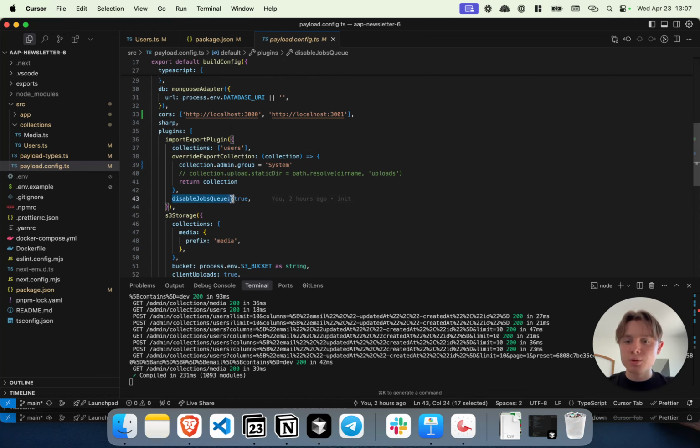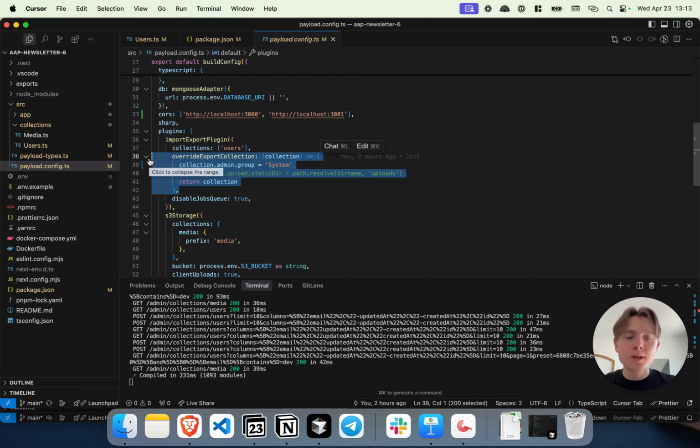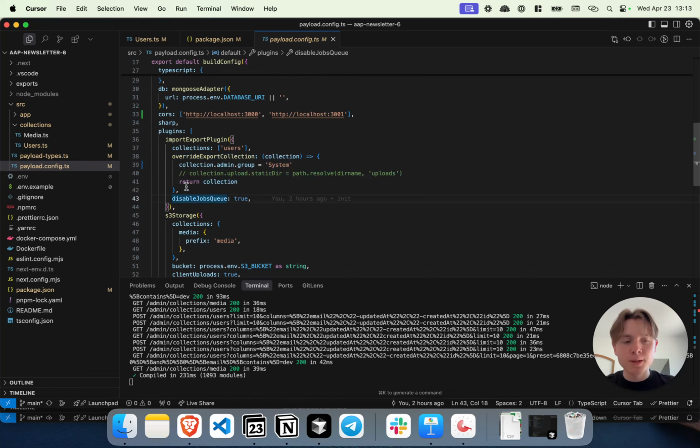You can either disable the job queue or not. By default, it is async. But if you don't have large data sets, you can just force it to be synchronous. And therefore, you just have to set this flag to true. Apart from this, you can actually overwrite the export collection. So the way the plugin works is it automatically creates an export collection where it stores all of the exported files in a bucket if you want, or on the local storage. This is just an option to overwrite the static directory where it saves them. And you can then see them as a backlog. So if you export your users 5 times over the course of the last 7 days, you will see a nice backlog there.